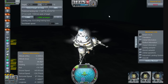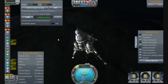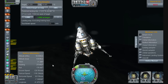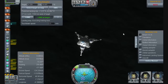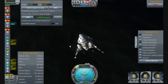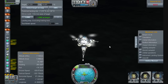Oh god, look at that thing spit about. Okay, what are we doing now? Alright. Until 10 kilometers. If you're gonna start killing speed, you better start killing speed soon, sir. Okay. At least the guys are happy. I'm coming in on the dark terrain here. Good thing about this lander is a nice, very wide foot, despite being quite heavy and tall-ish. So we might be able to survive a slopey bit. But I don't know.